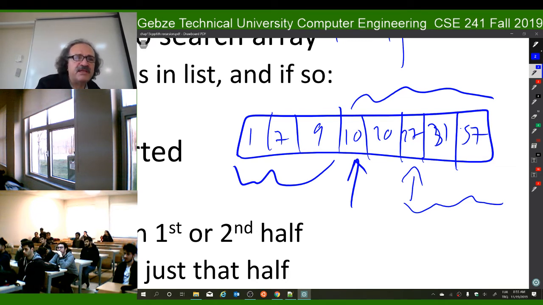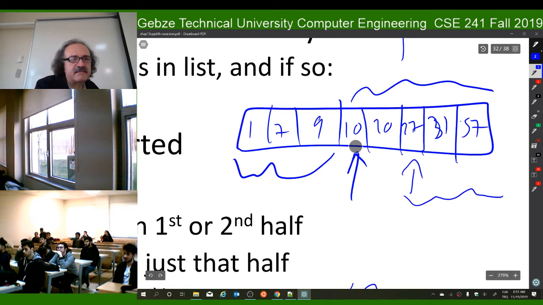I would compare 31 with the middle element. If this one is 31, then I found it. Otherwise, I don't need to look at this part anymore, because 31 is greater than 10 and this array is sorted. 31 cannot be here. So I will look at this part now.